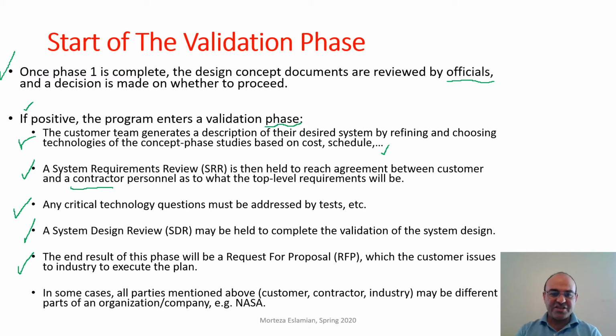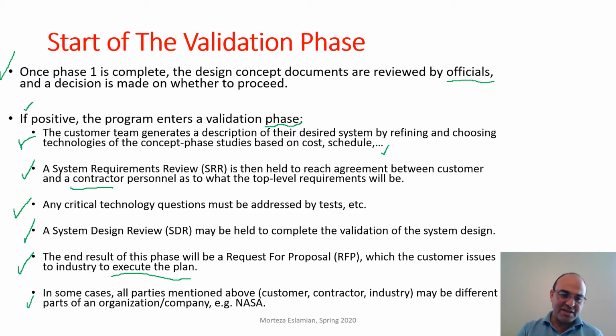So the end result of this phase will be a request for proposal, which the customer issues to industry to execute the plan. As I said, it's not only related to a spacecraft. The project can be like building or constructing a new bridge on River X. So the same process will be repeated.